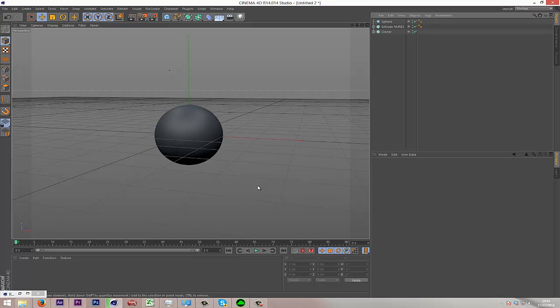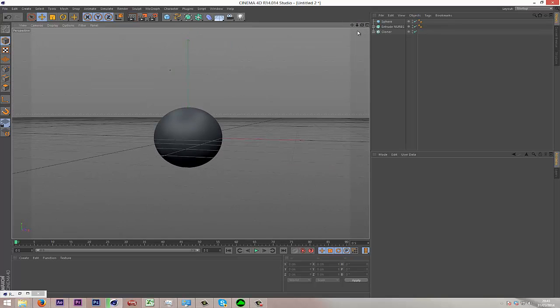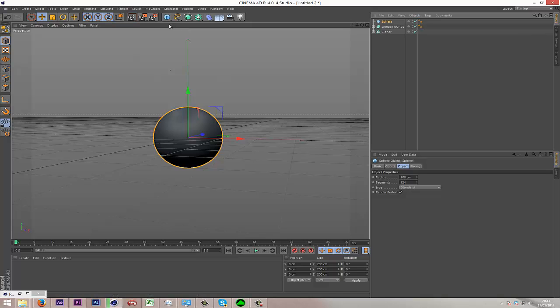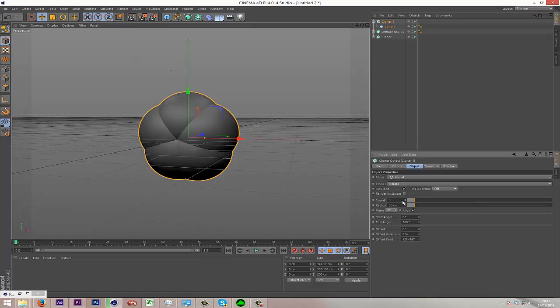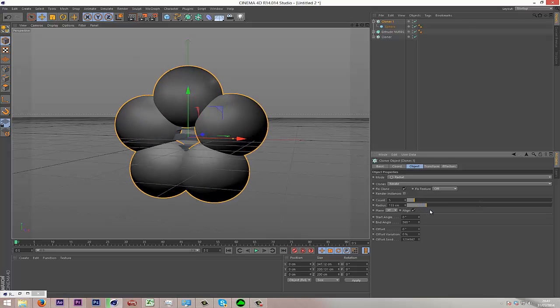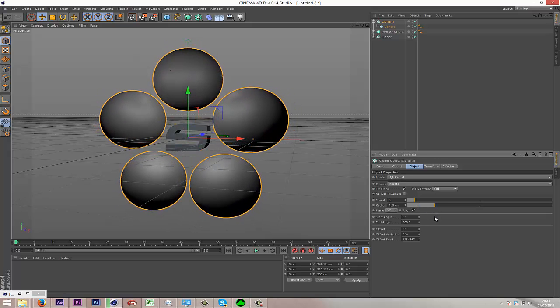If you already know, I'm going to be using the intro that I did for a team called Violet, and it's just using some cloners and spheres with the plugin Greebler. After you've got your sphere, go and put this inside a cloner by holding Alt when you click on it, or you can just drag it inside if you want.